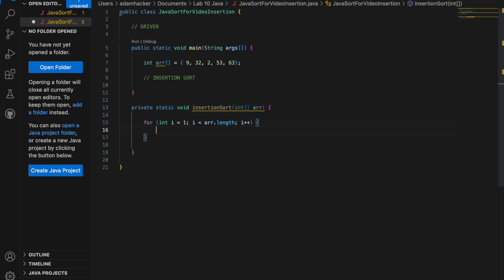So we're now going to iterate through every one of these values, right? And what we're going to do is create a temp, just like last time, and store the value of our index. And then we're going to create a secondary index, again called j, and set it equal to the ordinary index minus 1.